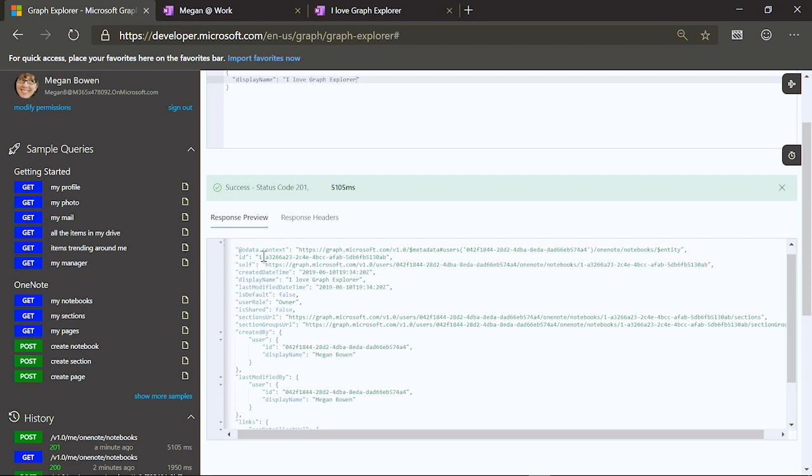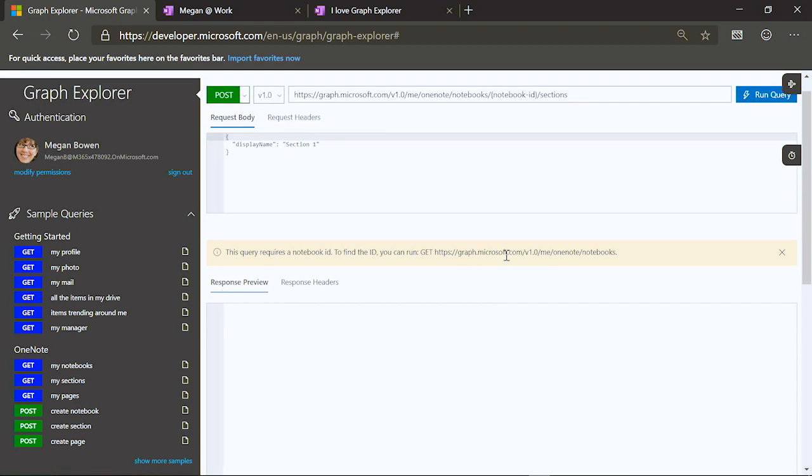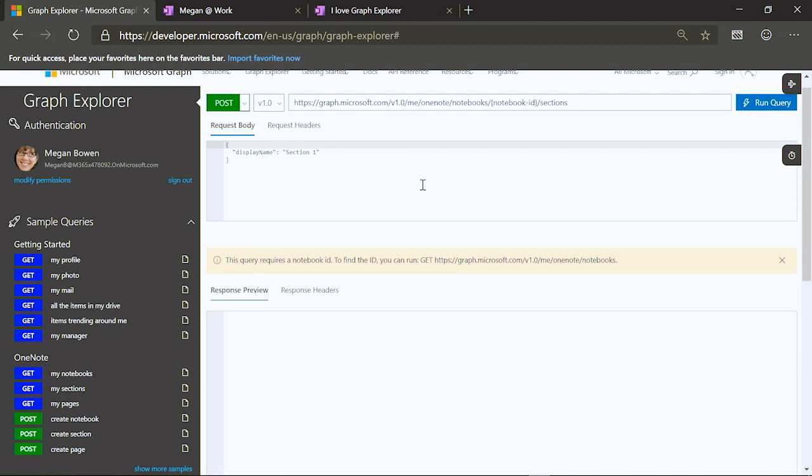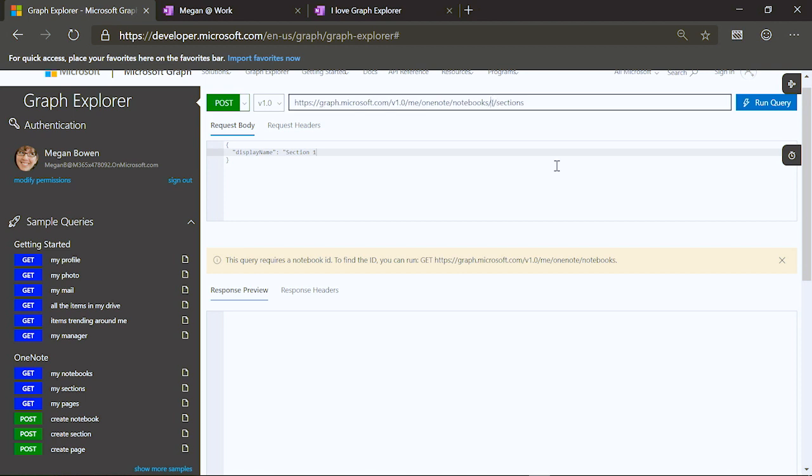We'll come over here, and as you can see, there's an ID for this notebook. I'm going to grab that, copy that, and then I'm going to go into the create section now. And so you see now there are two things here. One of which I need to supply is what do I want the display name to be, and the other is what notebook ID. So what notebook should we put this section in? And so I'm going to go ahead and replace this real quick. Oops, let focus jumping around there. So my ID is now in place, and I also want to give my section a name.